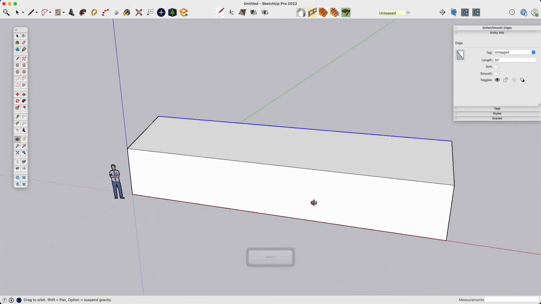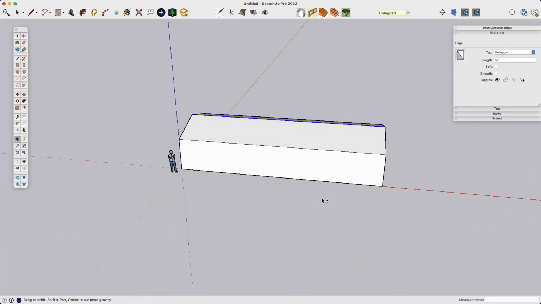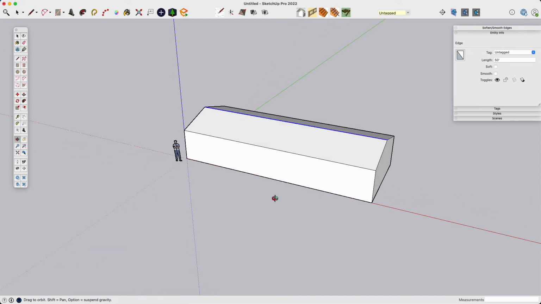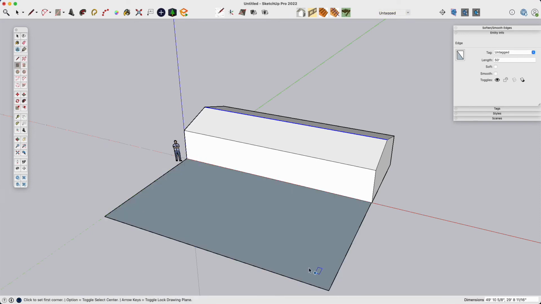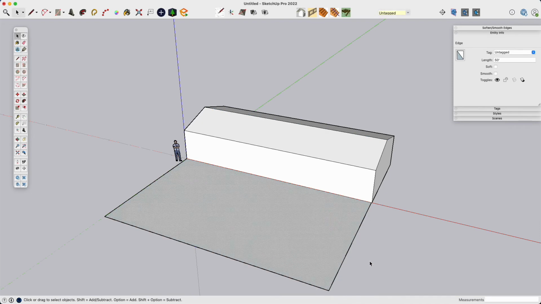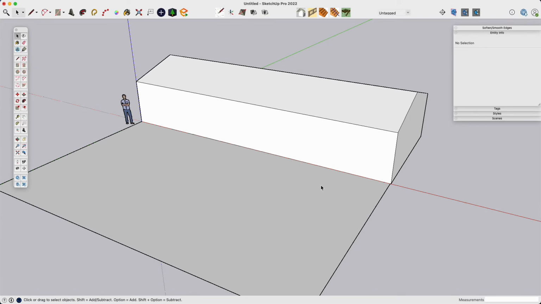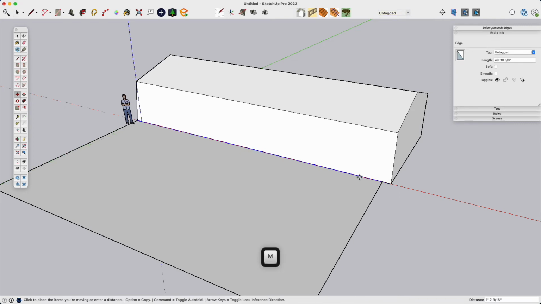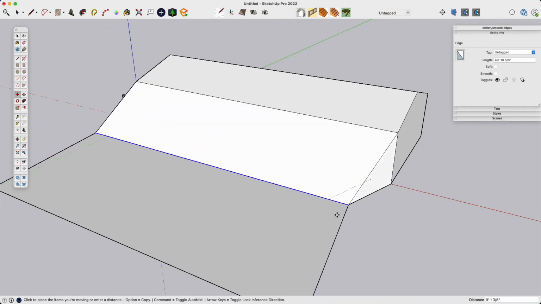So let's say we've got a house here and we have some sort of landscaping that's happening in front of this house. A problem we can run into is that when we start drawing the yard and we want to make changes to the yard, let's go ahead and invert this face, reverse the face, then we can get in trouble because, as you've noticed, if you grab a line and hit M to move, the geometry is sticky.